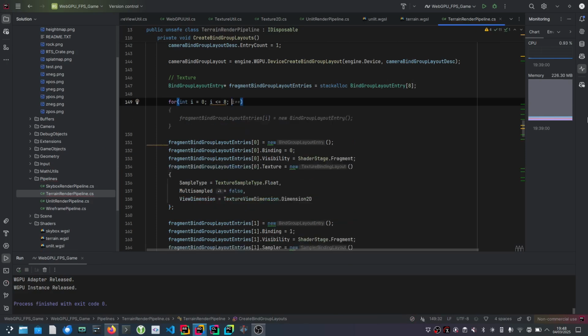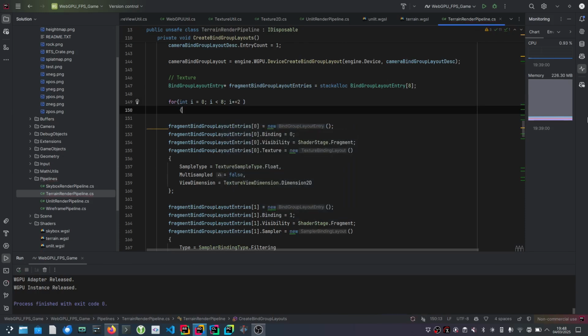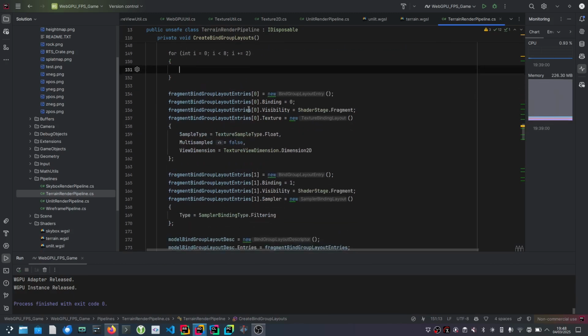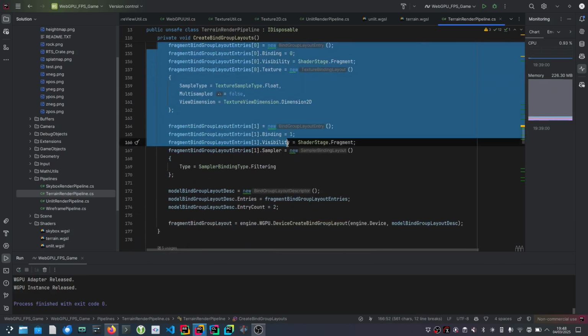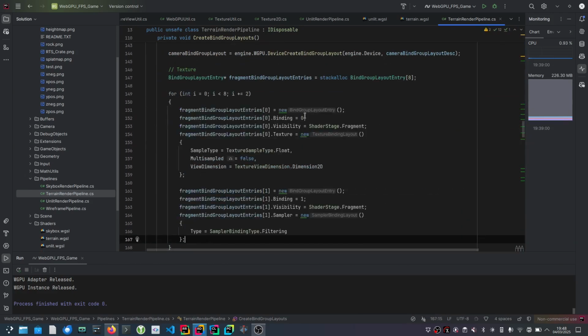And then less than 8, right? And then we just need to increment but not by 1, but actually by 2, right? Because we have 2 bindings. We have fragment and then we have texture view binding and then sample binding as well. So we can just say I. Here it's I as well.